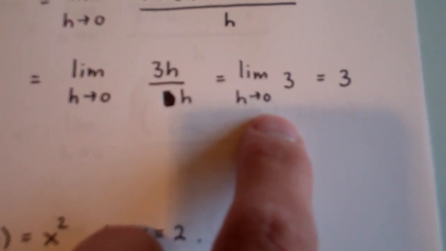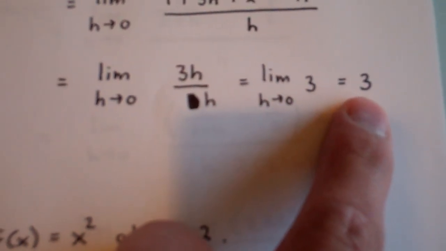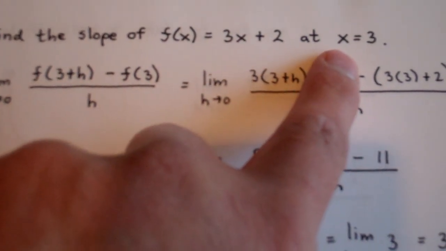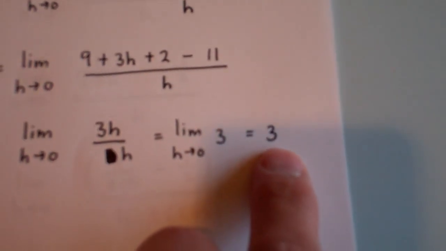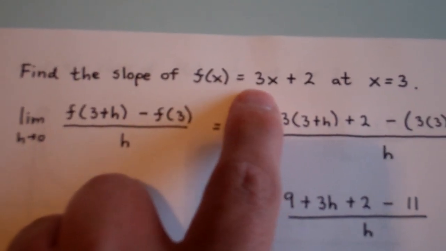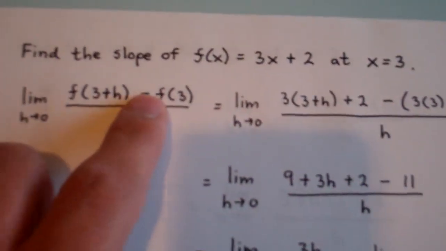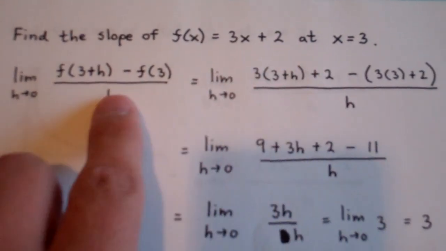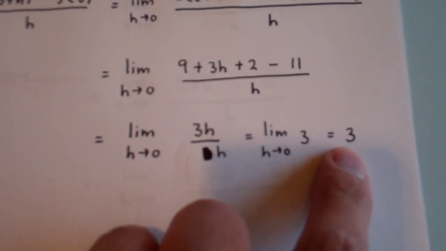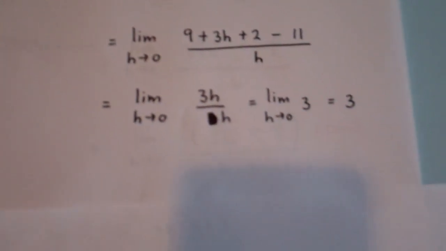But as we learned with our limit laws, the limit of a constant is just going to be the constant. So the slope of this function at the point where x is equal to 3 is simply going to be 3. But as I said before, we already knew that. This is a linear function, and its slope is going to be 3, no matter what x value you pick. So it doesn't matter what number you put here for x. When you go through all this work right here, it's always going to come out to be just the slope of the linear function. So what about a function that's not linear? Let's try this problem.